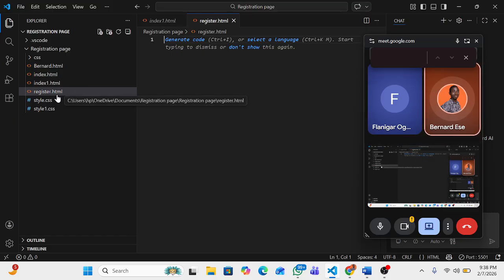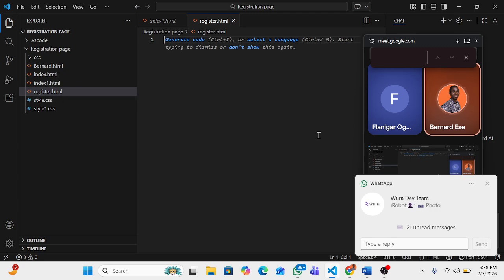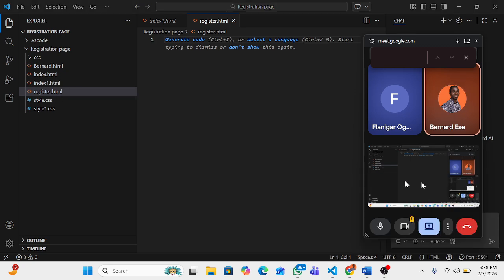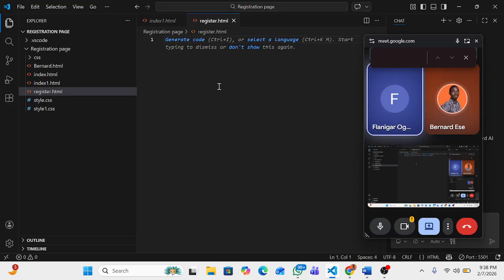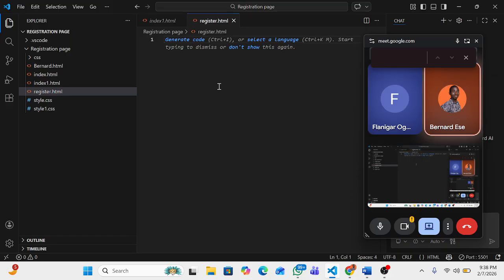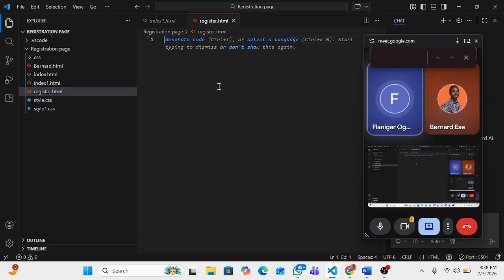You know the reason why we are adding HTML to the file name, right? Why? What is the reason? You know that HTML is the backbone of any web development, in the sense that CSS is mainly for the fonts, the animation, and some other stuff.